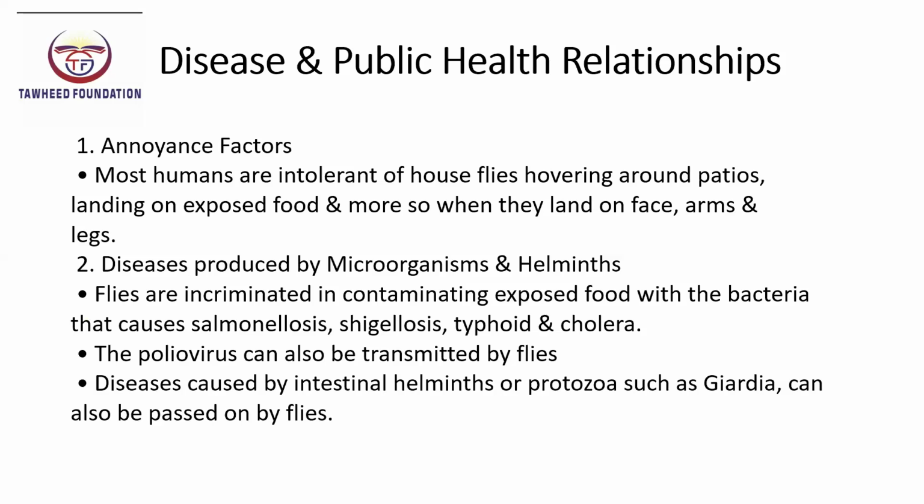Annoyance factors. Most humans are intolerant of houseflies hovering around patios, landing on exposed food, and more so when they land on the face, arms, and legs of humans. Second is disease produced by microorganisms and helminths. Flies are incriminated in contaminating exposed food with bacteria, which cause salmonellosis, shigellosis, typhoid, as well as cholera. The poliovirus can also be transmitted via flies. Diseases caused by intestinal helminths or protozoa such as giardiasis can also be passed on by flies.